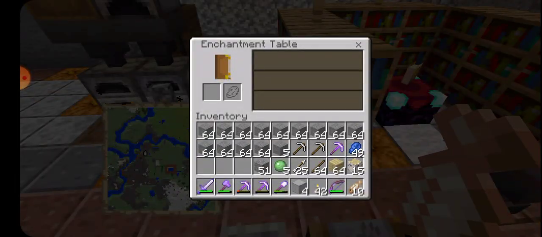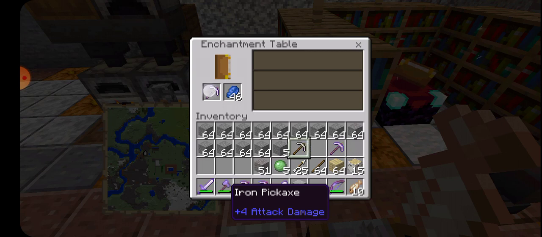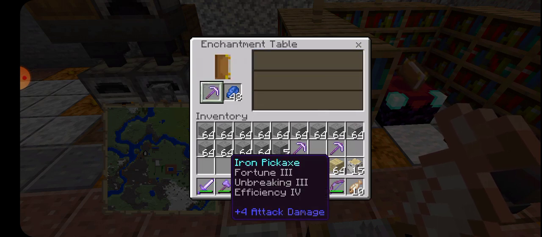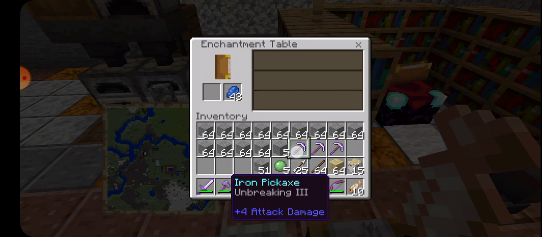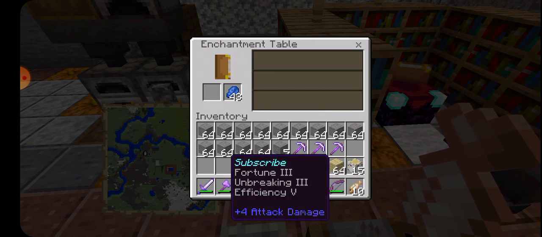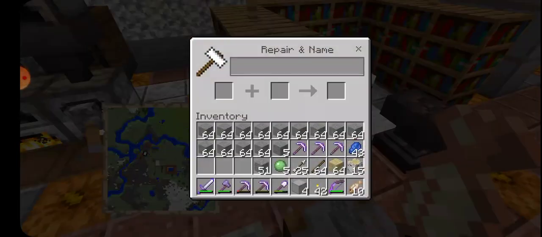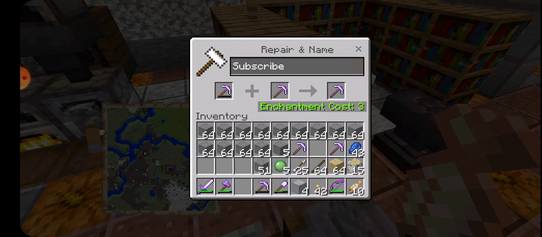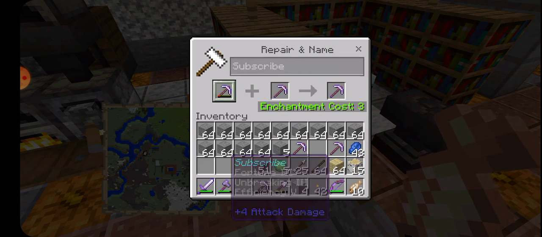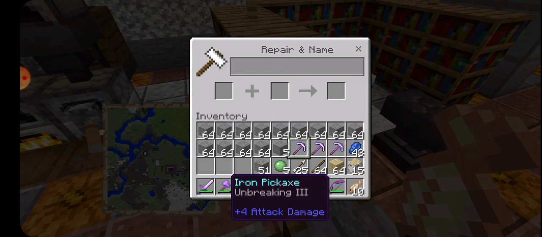Level 37. I am now leveled up enough that I can just get both of these. Unbreaking 3, Fortune 3, Unbreaking 3, Efficiency 4. Well, that wouldn't help that one very much, but let's see how much that's going to cost. Okay, so that's not going to cost too much to repair.